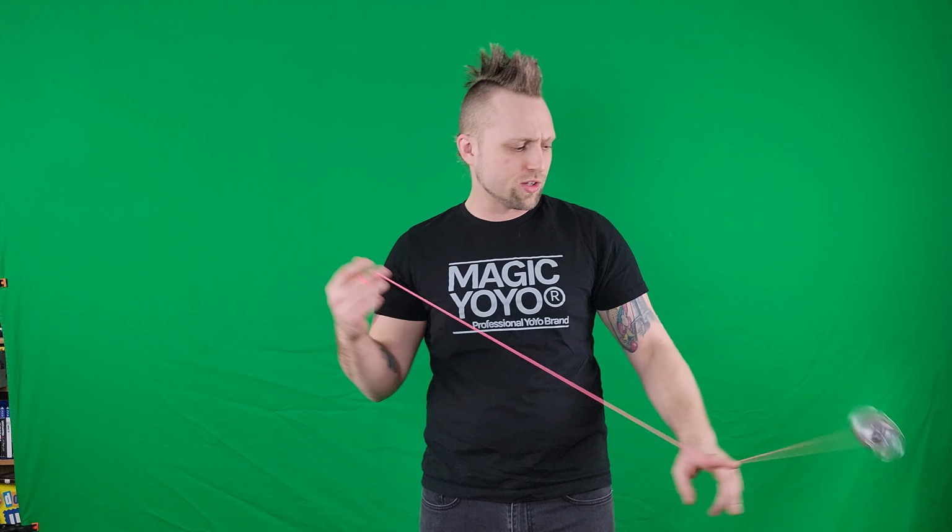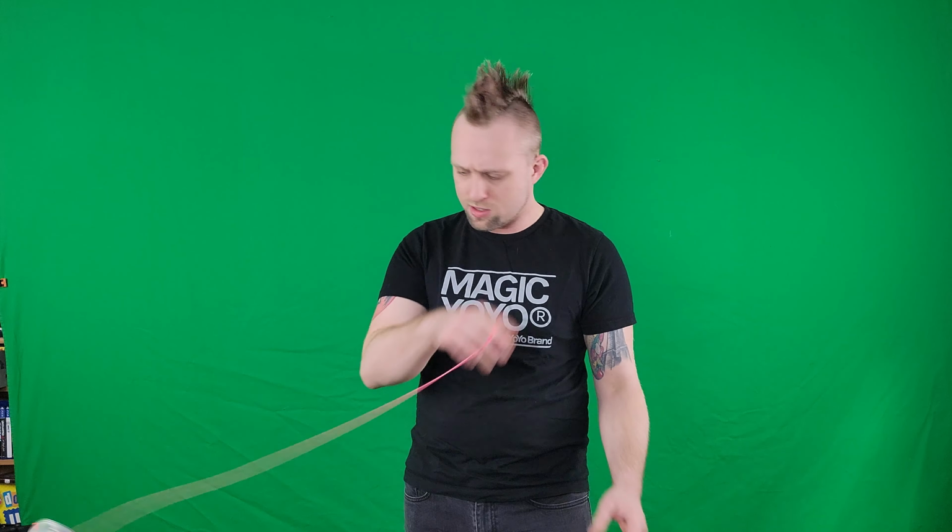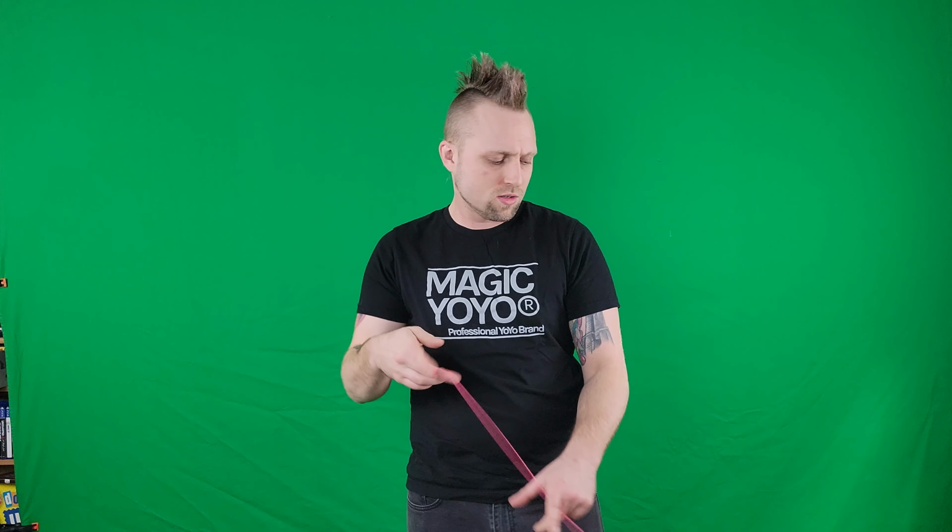Now going into this, you're gonna wanna know how to do this bind already. I believe this is called an undermount crossover or something like that? So you're gonna wanna know that one right there. And this part you don't really have to know already, but it's basically you're doing that bind that I just showed you. Then you're also gonna do a little stall regen. So this was really common from Yuki Spencer, who kind of made this popular back in the early 2000s.